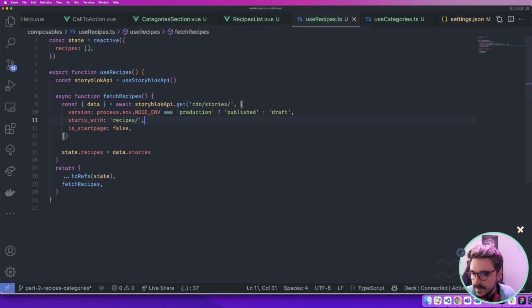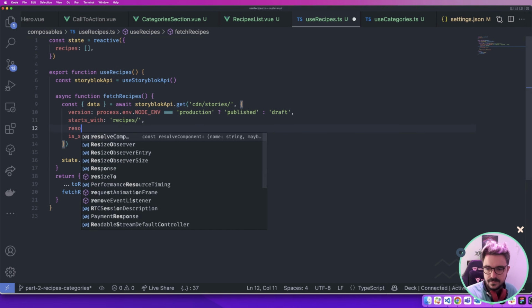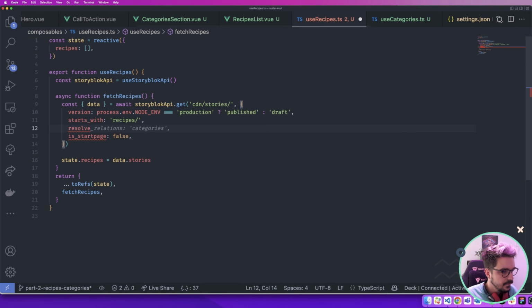I don't remember how it was called. Resolve, yes, resolve relationships. So in resolve relationships, what we're telling it is that please add the content, or like fetch it internally instead of giving me the UUID.